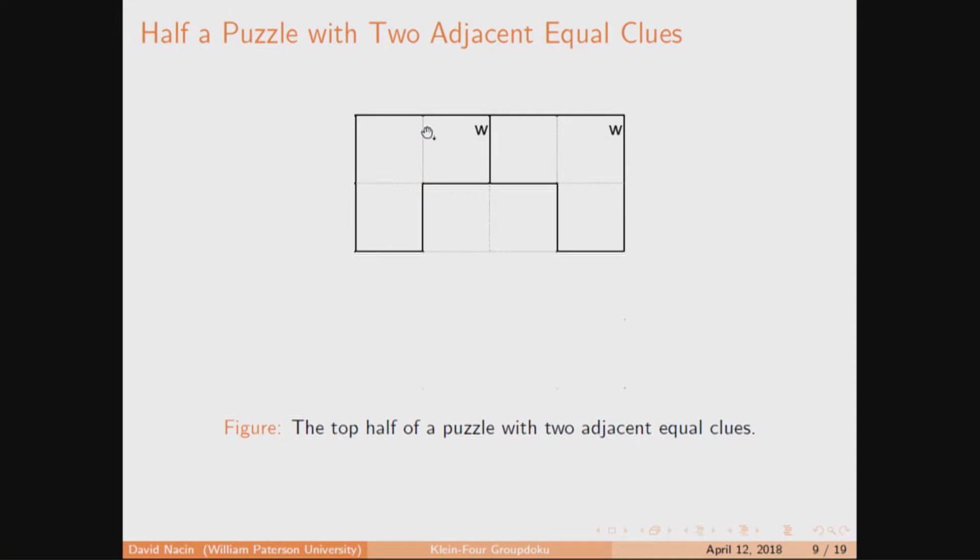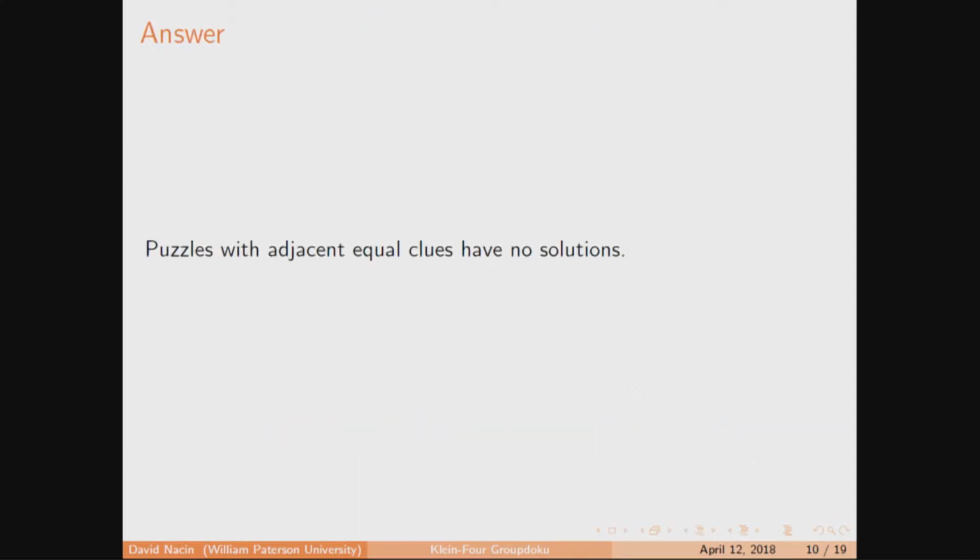But the clues are the same, so if we multiply these cages here, we're going to get W squared, which is also the identity no matter what W is, which means the product of these two must be the identity, which means they must be the same over the Klein four-group. This means that if you have a puzzle with adjacent equal clues, it would violate the Latin square condition if you wanted to solve it. Now, this is the exact opposite of what happens in the case of the cyclic group of order 4, where you actually need puzzles with adjacent equal clues in order to get a unique solution. So, does a puzzle have no solution?